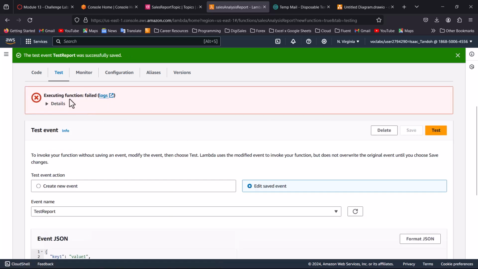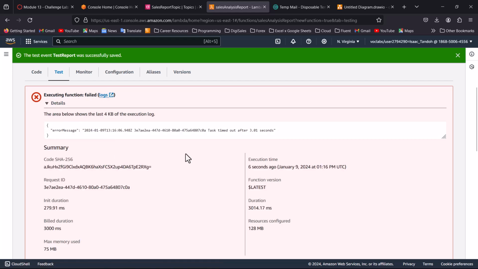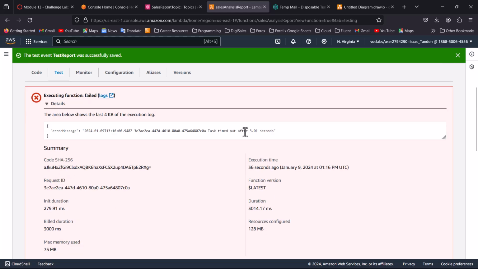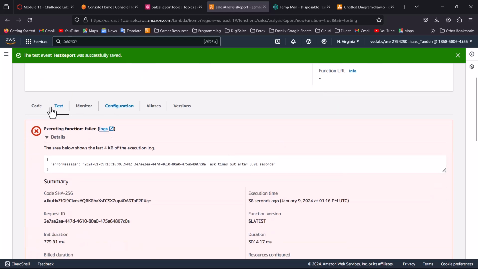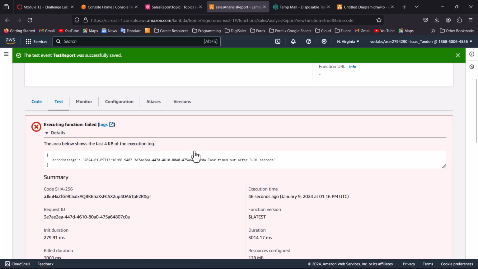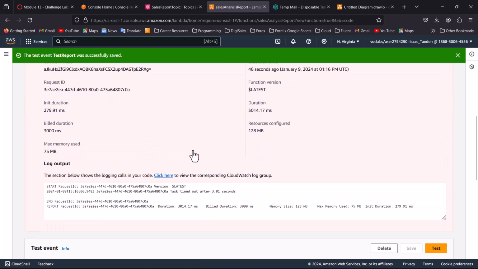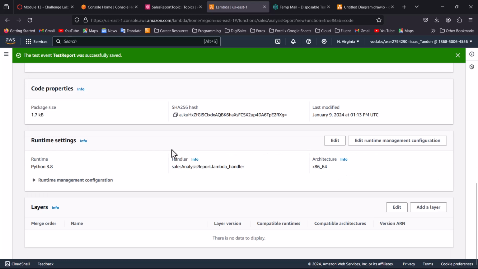So the execution failed. Let me go to the details. Okay, it is a timeout issue. I'm leaving this on the screen so that you will know that sometimes things might go wrong, so that you get to fix it.